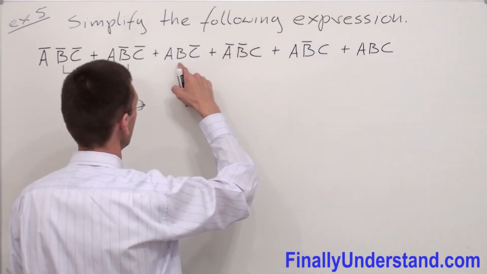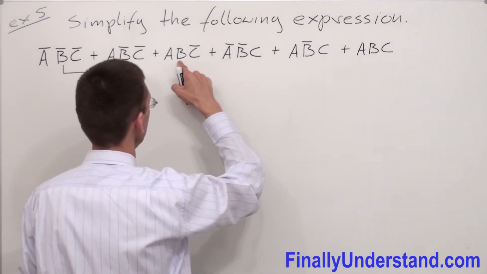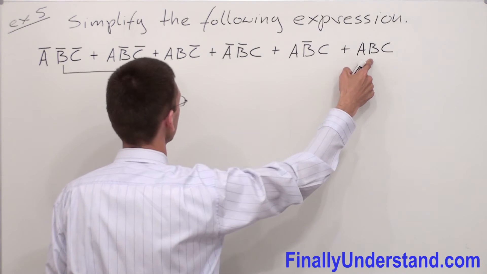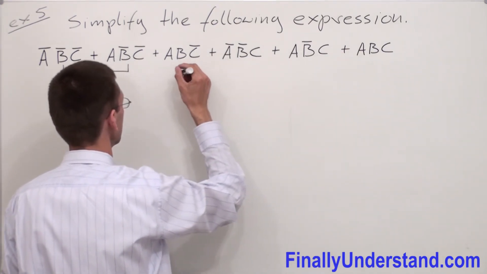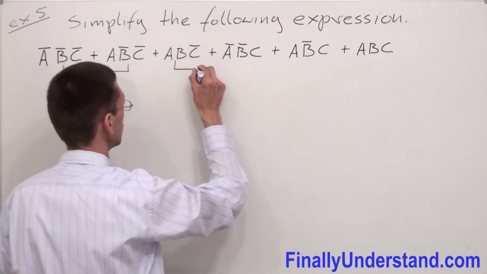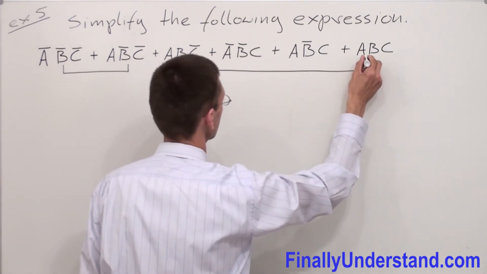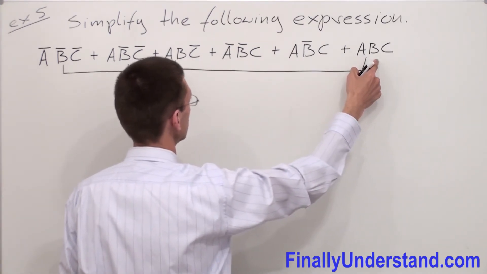Let's take a look at this term and the very last one. We have AB and we have AB. C's are different. So this is the best option because we can factorize from these two terms two variables, which are A and B. A and B, they are identical.